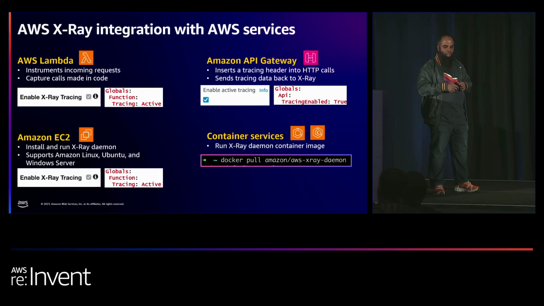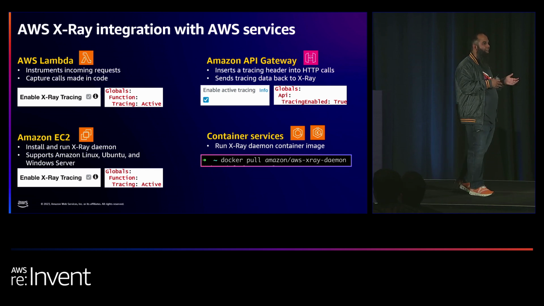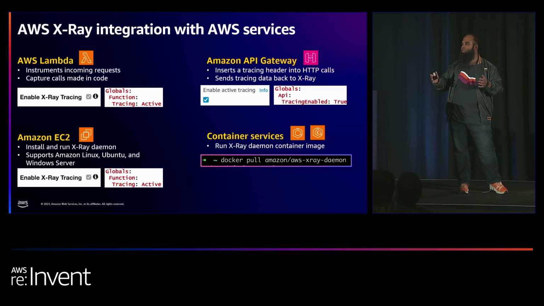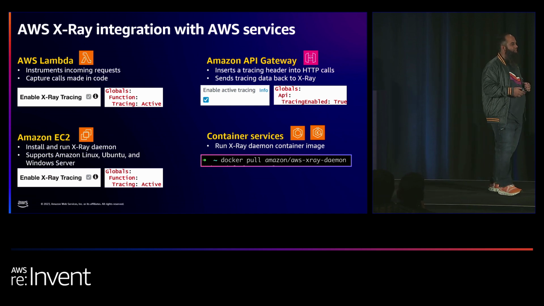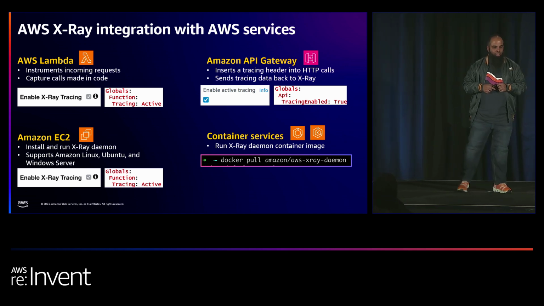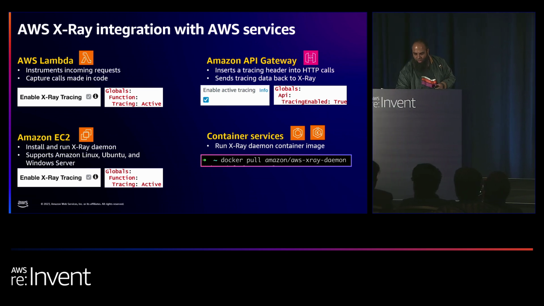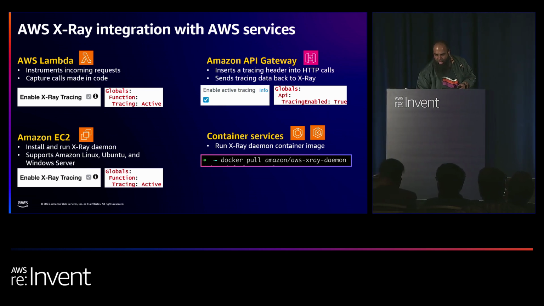X-Ray allows you to analyze and debug application services, especially if you're having distributed systems services, like in a microservices architecture. And the way you can enable this immediately is you can enable X-Ray tracing in an AWS Lambda function, and that allows you to immediately check. You can actually get the traces, and I will quickly go back to this so that I can show this in a bit.